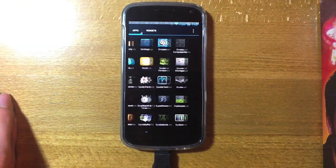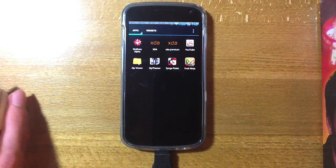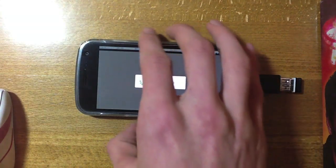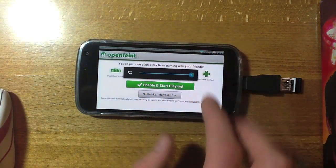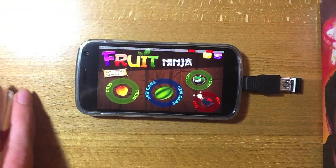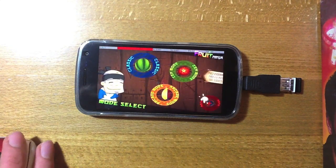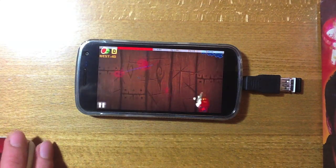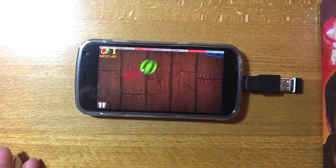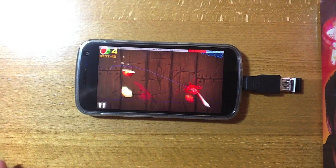There's going to be a little cut in the video because I could not find Fruit Ninja for reasons I won't go into. Here we go — I'm just loading up Fruit Ninja now. I'll spin the phone around so you get a better view. Obviously you can use your fingers as well, so if you've got the mouse hooked up you can still use your fingers to control the phone. Playing games with the mouse is quite an interesting experience — it's easy to be more precise with your movements, but it's not really as fun as using your fingers.